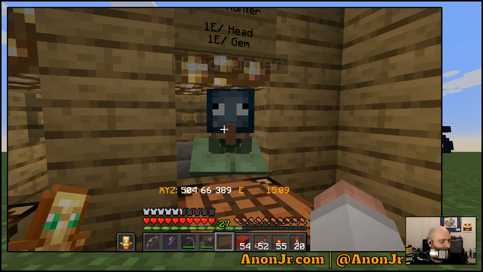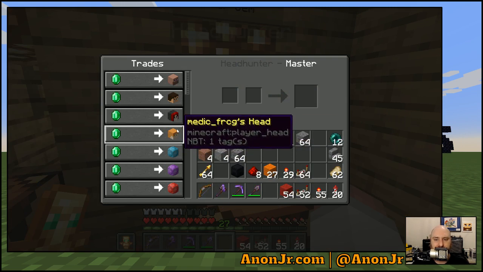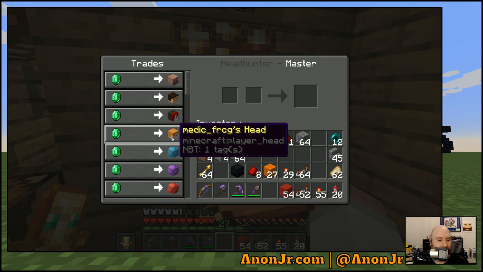FYI, we have 3 full stacks of shulkers now. Okay. That's a lot. It's because Medic changed his name. That's why. These are all for a Medic FRCG, not an ex-Medic frog. Oh. So I'll need to update this guy. Somebody please, like, remind me tomorrow or Thursday to... Why don't you write it down? Because... I cleaned up my notebooks and put them somewhere.